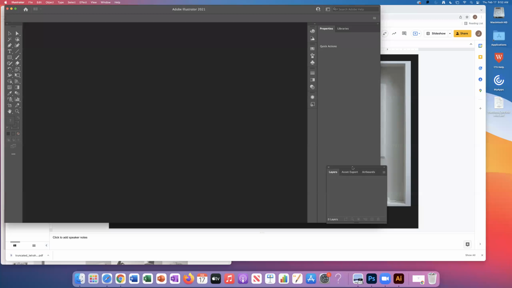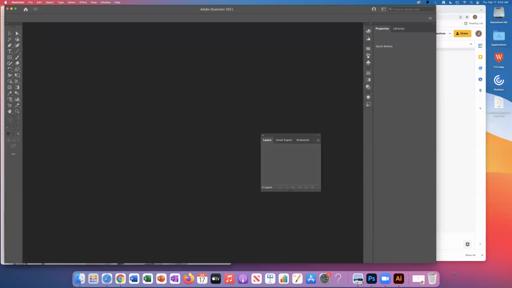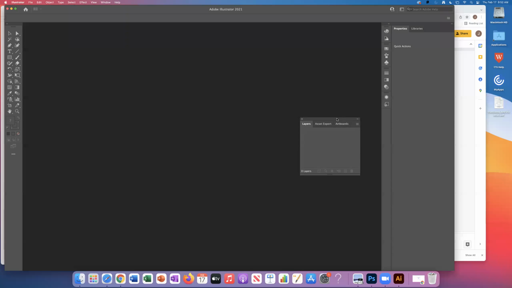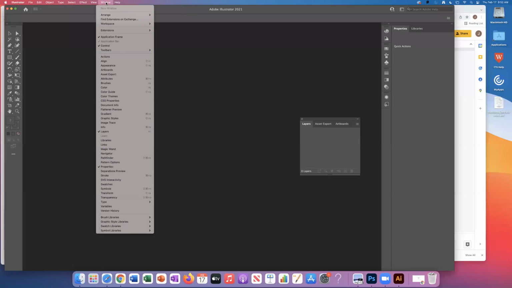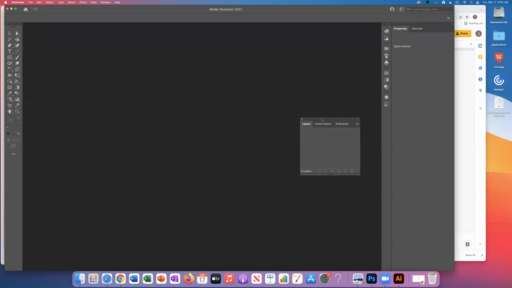Okay, so we are going to be working on this vector-based project. We're going to be working with Illustrator. First thing, typically when I work with Illustrator, I like to go to the workspace, and I typically work in Essentials Classic. It's just my preference, but if it helps you, especially working through these tutorials, if the screen doesn't look right and you can't find the tools, that's typically what I do: work in Essentials Classic.